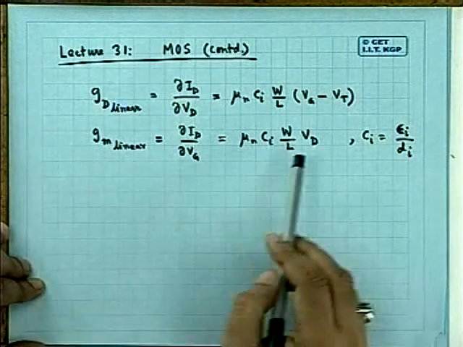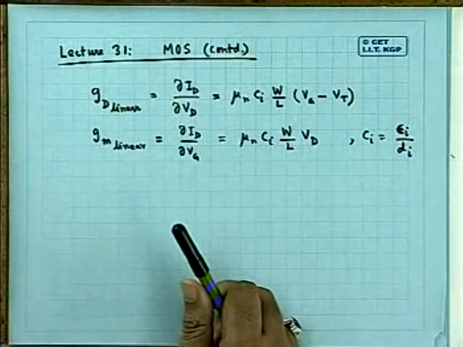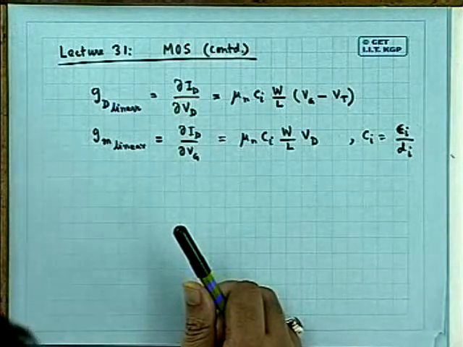It is very important. Normally, technology fixes the value of L: 1 micron, 0.5 micron, 0.18 micron, 0.12 micron. This is L. The minimum feature size is nothing but the L. It is W which then plays a very important role. L is usually fixed in today's technology, but W has to be controlled for adjusting the value of GM.